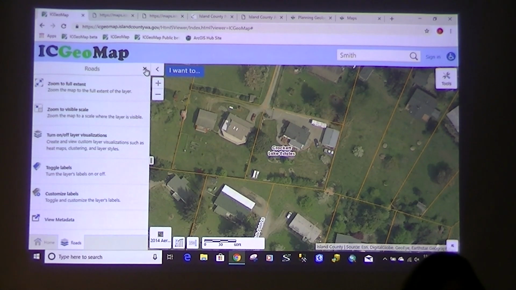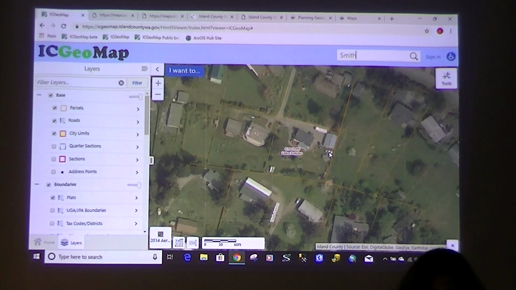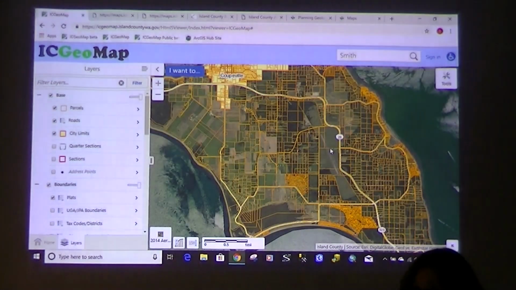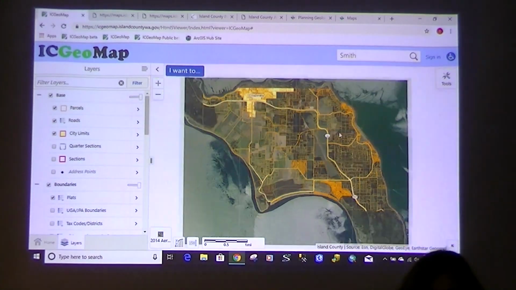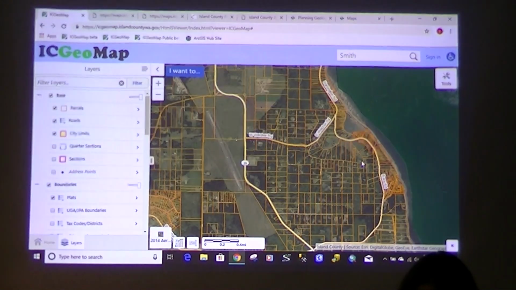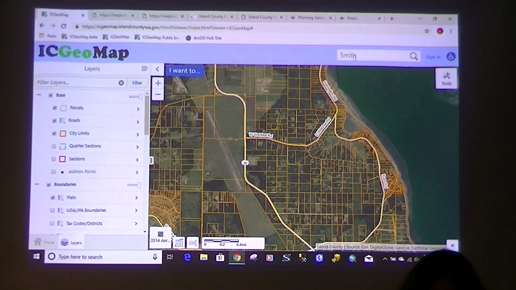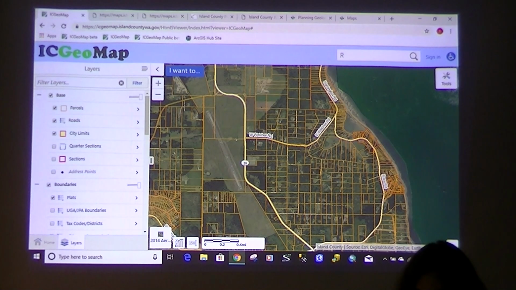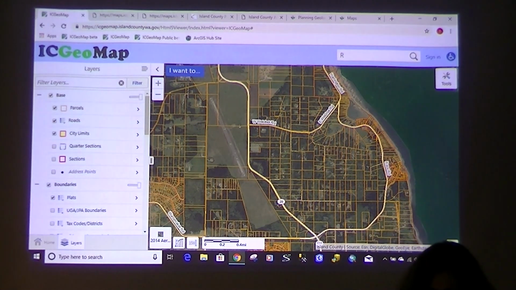So before I showed you guys how to search, you can actually just scroll in and out on the map as well. That's just like most maps. I'm just using my scrolling wheel. And in the search bar, we've already shown you can type by name. You can also type in a parcel number.